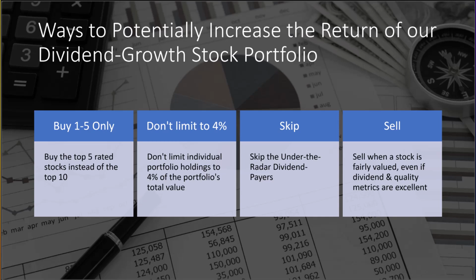I'm a conservative investor, and I'm personally investing a lot in these dividend portfolios, so I want to make sure the portfolio is not only well diversified between sectors, but also between industries and even sub-industries. That way, when the inevitable dividend cut happens, it doesn't affect one's cash flow in a major way.